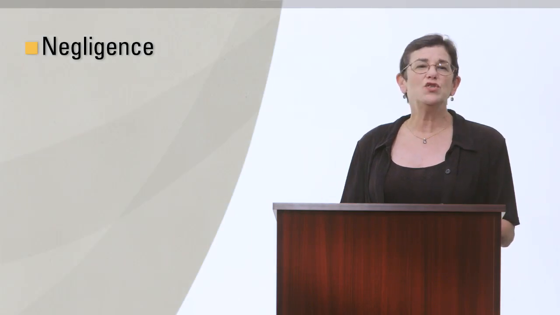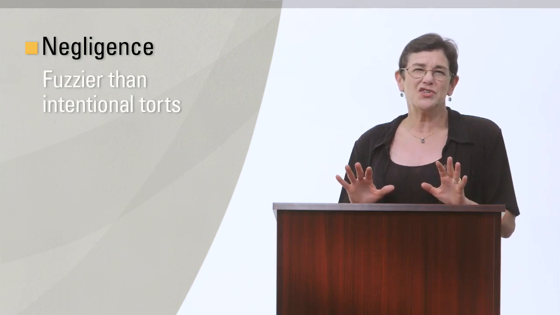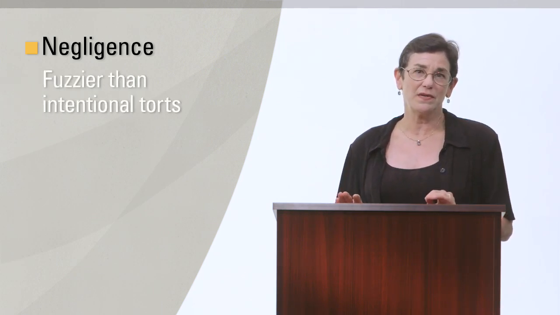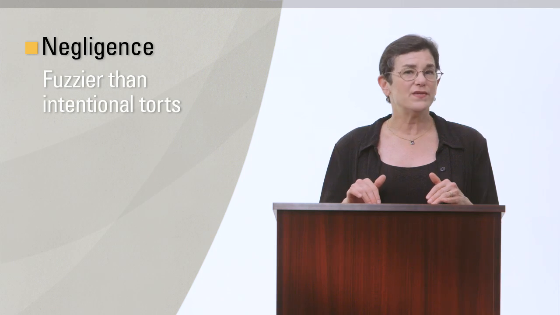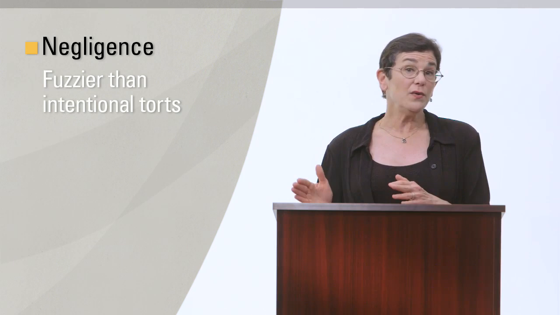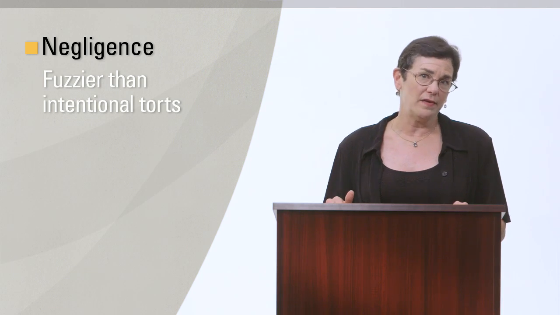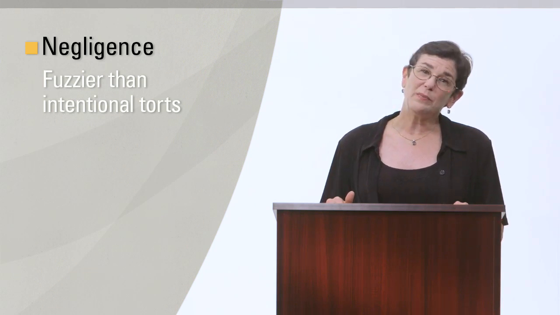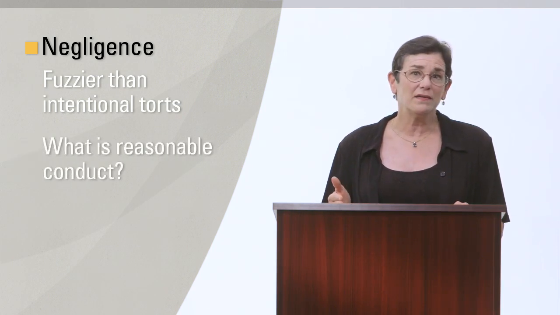Let's shift now from intentional torts to negligence. You'll probably spend 2/3 of your time in torts on negligence claims. Negligence is much fuzzier than intentional torts, mainly because negligence law centers on the word reasonable. People are expected to act reasonably under the circumstances to protect others from risks that their conduct creates. But reasonable people can and do disagree on what's reasonable conduct.